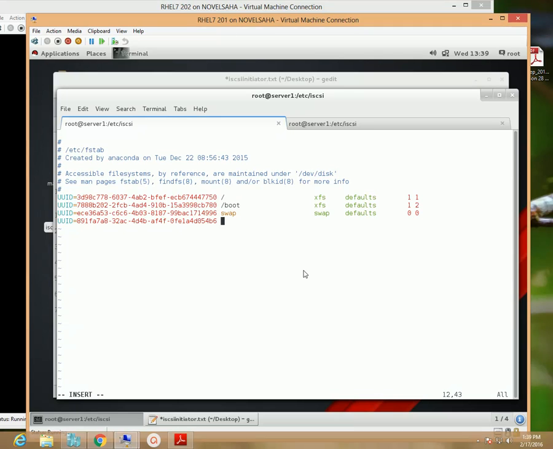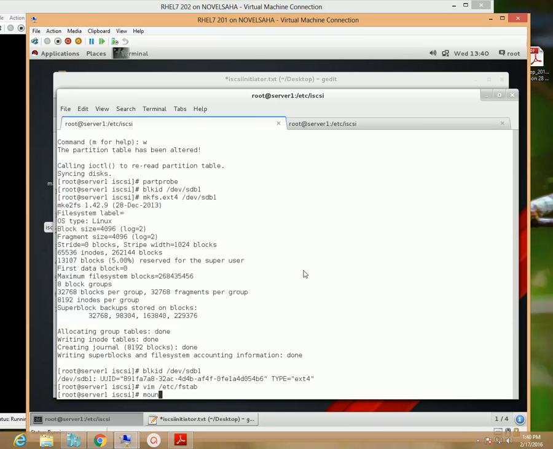For example, I am using a mount point like /var, and then using tab you can specify the file system, which is ext4 that I have formatted, and then using tab once again specify the _netdev option, and then space 0 space 0. Save and exit.